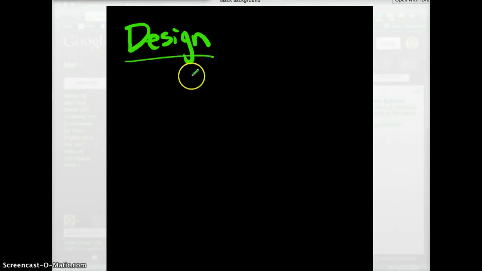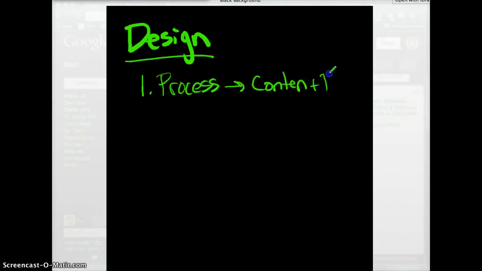And it comes down to a few primary reasons. Based on your website design, your content needs to integrate with that design in a successful fashion. And so many times if you can help move content to the forefront of the design process, your content message and your overall web design is going to be more focused for your actual end user. And so the first thing that we're going to spend some time talking about is the process of how you develop content and design together.